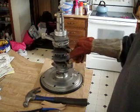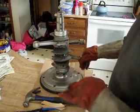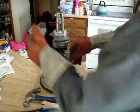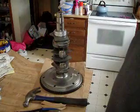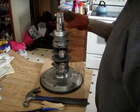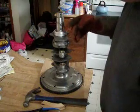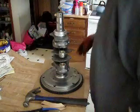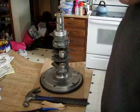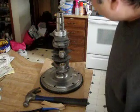You'll notice I have the crank pretty much all put together with the rods and all that. I actually had the timing gear on there and had everything installed in the motor, and had a small problem with the block. Had to have the block line bored, so always have that stuff checked. I thought it was already line bored, but whoever did it, well, probably wasn't the line borer's problem. It was the person who used it and abused the engine before me. I probably got everything a little out of whack.